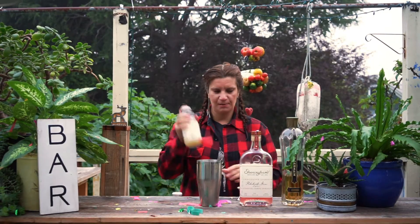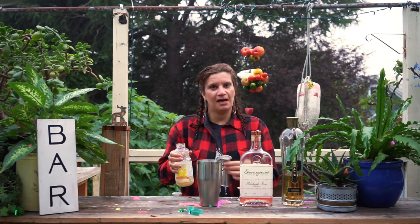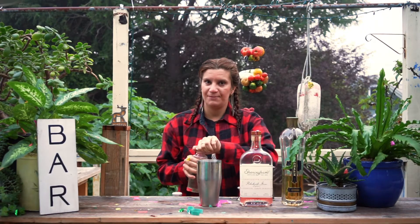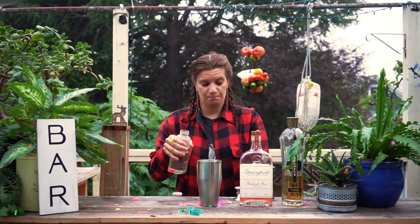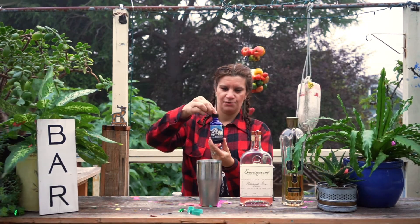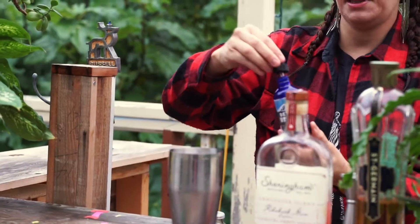Some lemon. Remember this year when Australia was on fire? That feels so long ago. So I just put in three quarters of an ounce of lemon juice. And now I'm putting in just a quarter ounce of simple syrup for both of the drinks. I'm also going to put in some Miss Better's Bitters — the white peach. Because it's really tasty.